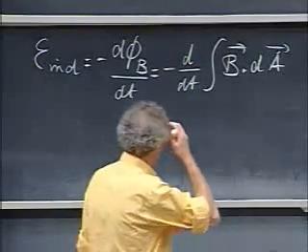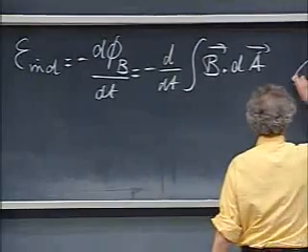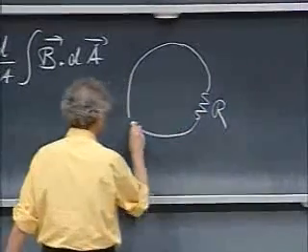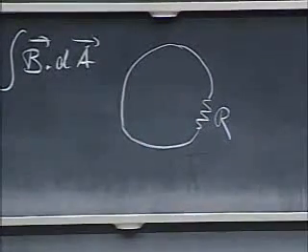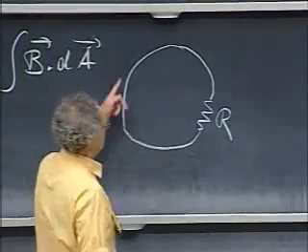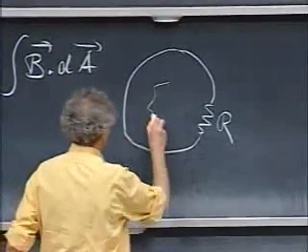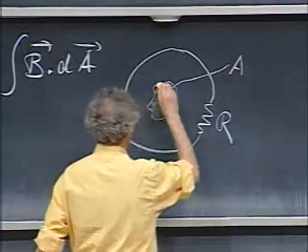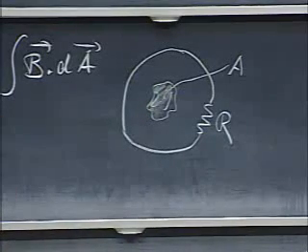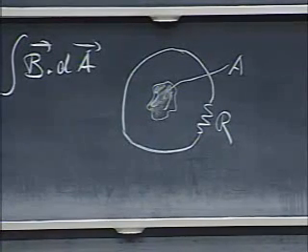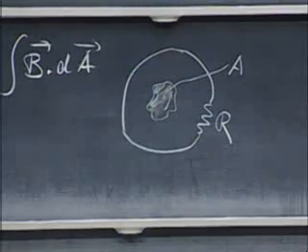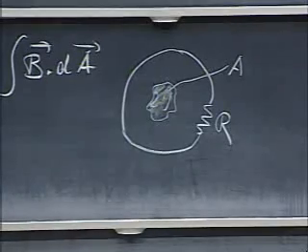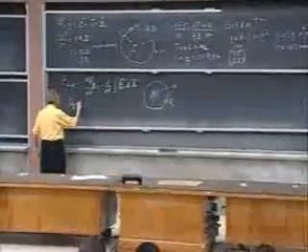Let's first take a stationary loop. I spent a major part of one lecture on that. Say this is a conducting wire, and it has a resistance capital R. That's the net resistance of the entire wire. And suppose here I have a changing magnetic field, and this area right here is A. The magnetic field, let's say, is perpendicular to the blackboard, and the strength of the field is B, and so the magnetic flux phi of B is simply A times B.